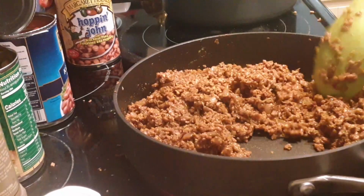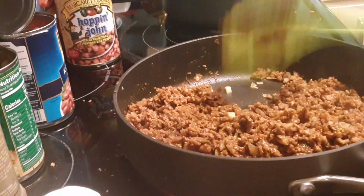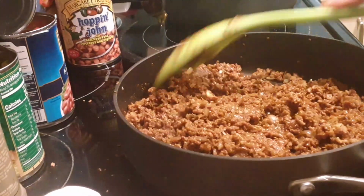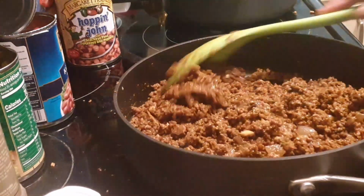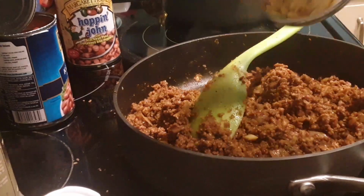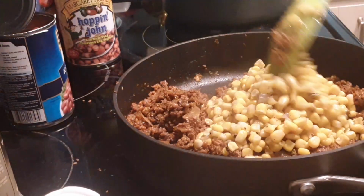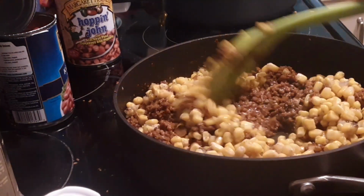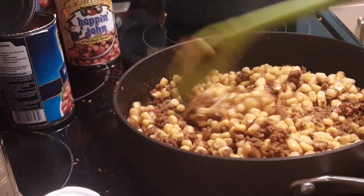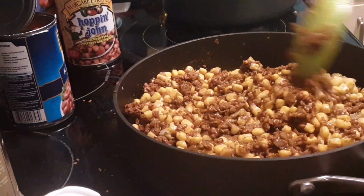So here we go. Meat's about ready. Now I'm going to add my roasted corn. Of course, you can use frozen, but right now I have quite a few canned goods on hand. I'm adding my corn. Depending on your family, you can add two cans. I'm not making that much.